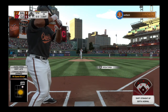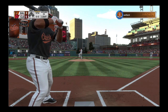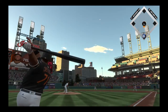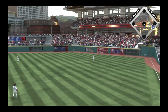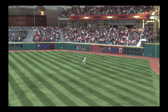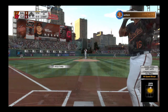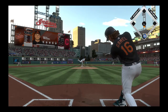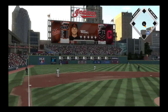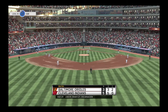Into the box now, Wellington Castillo. No official at bat for him, but he has scored a run in this one. Skied into straightaway right. And that's taken in by Chisenhall, and there are 2 gone now. Ready for another shot now, Ben Gamel. He's 0 for 1 thus far. Tries to go the other way as this is in the air to left field. Will reach out with one hand to make the catch on the move, and that in.